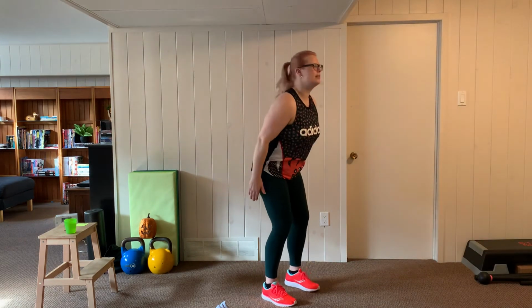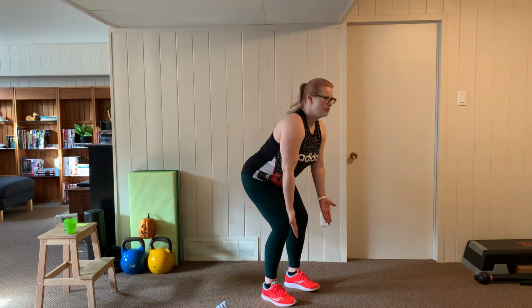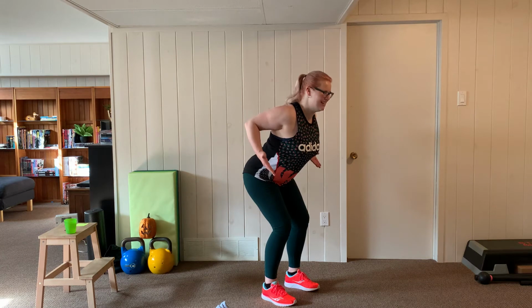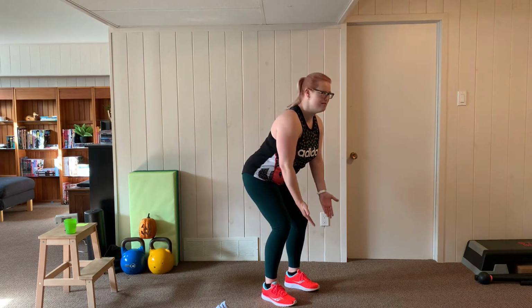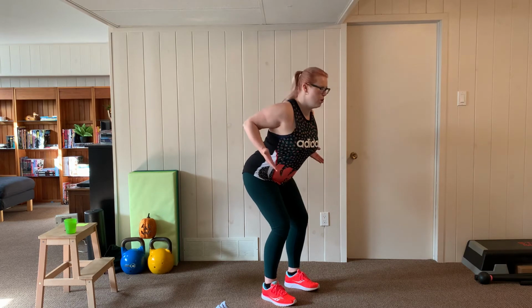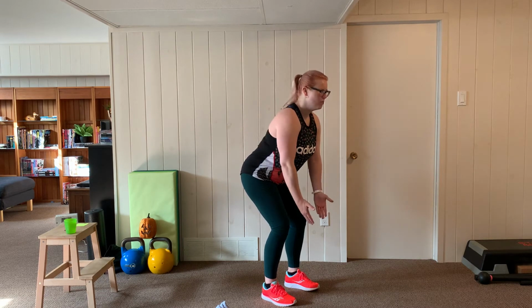Let's take it to our underhand rows. Feet are shoulder width apart, slight bend in the knees, fold forward. Palms are up, set the shoulder blades back. Ready? Here we go. Eight, pausing to get that squeeze in the mid back. Seven, really get that pull. Push your chest out, breathe through this.